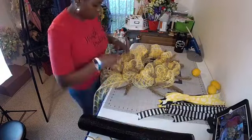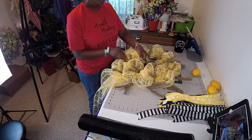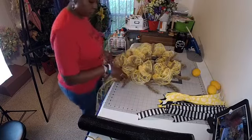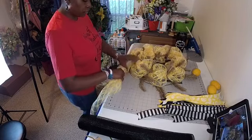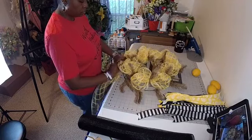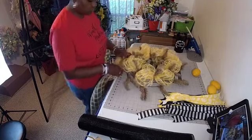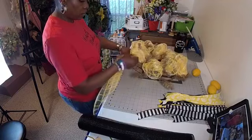Move this over here. I got that old glue gun on, and I don't want it to burn my bees. And when your mesh be looking like this, you can always shape it out, get it just like you want it. Just maneuver it, get it in, and it'll do fine. Just gonna twist it a couple of times. The only reason why I'm twisting it only twice, because remember we have our ribbon and all that fun stuff to put in.